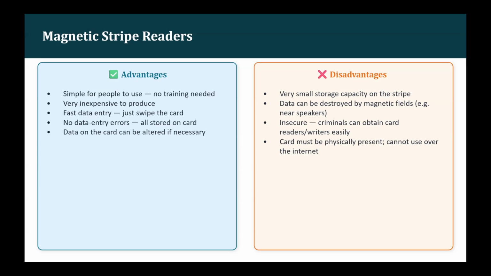A disadvantage of a chip and pin reader would be people can be careless with pins. Shoulder surfing, we call it shoulder surfing. You cannot forget your pin. Card useless until new one arrives. If you forget your pin, requires a working terminal to process payments.